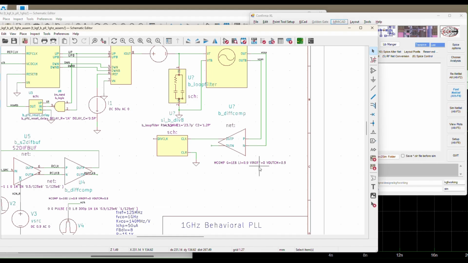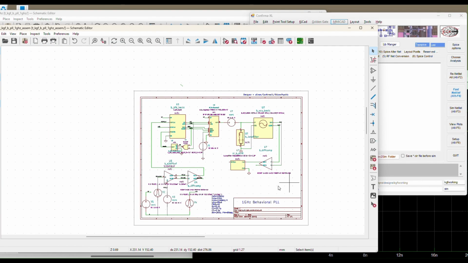Essentially, it's clipping it. If this is set correctly, this will appear as a square wave that clips at 1.8 volts, which is what we want to drive this behavioral block, because our behavioral blocks are set to emulate digital gates running on a 1.8 volt supply. There are some settings for that. So that's what we're doing.